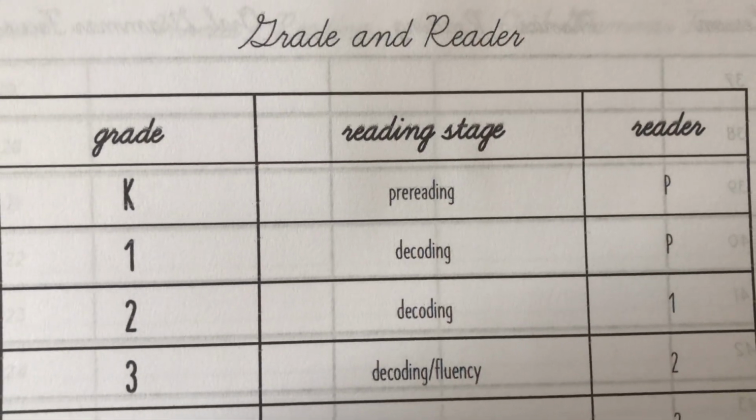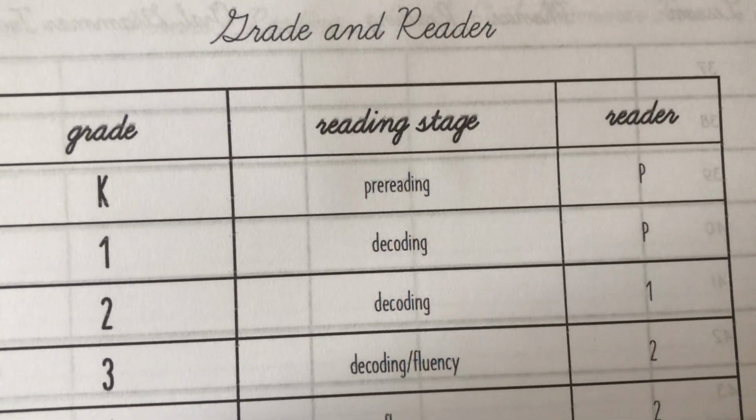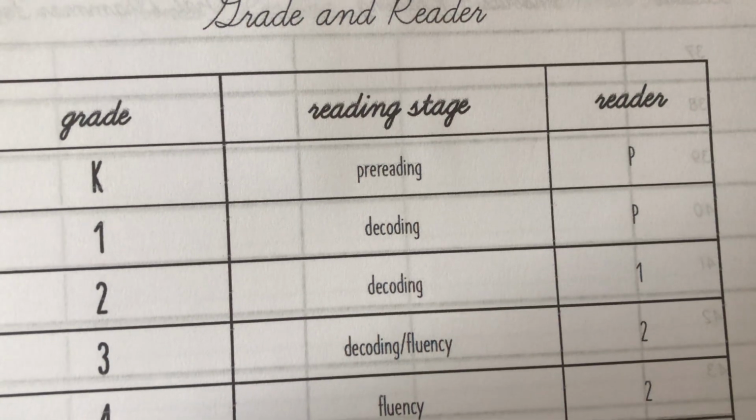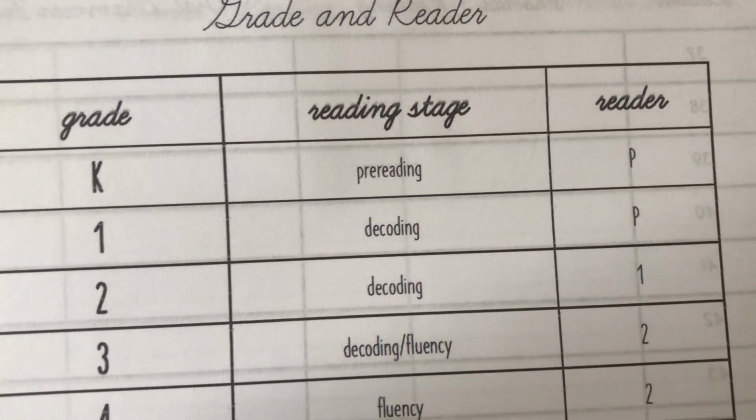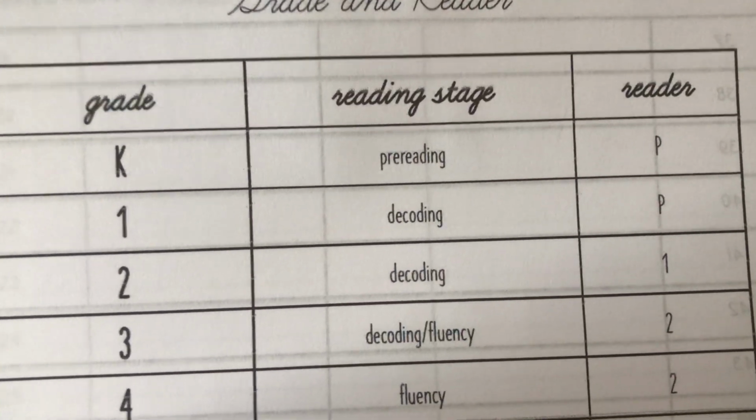So first grade, they're now into decoding. They're definitely in the primer. That'll probably take them all of first grade. Then second grade, they're still in the decoding stage, and they'll probably be starting the first reader.